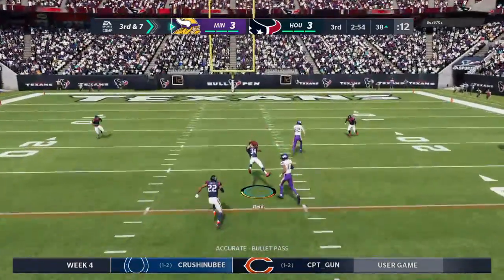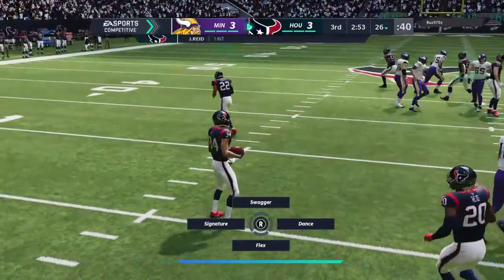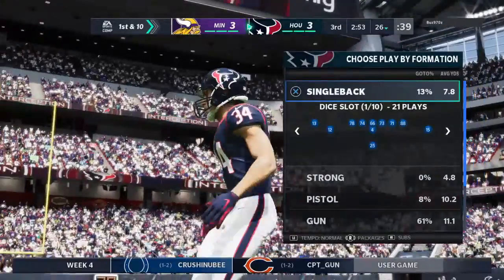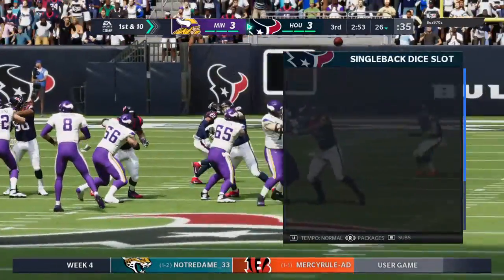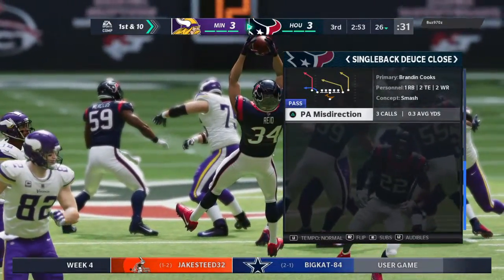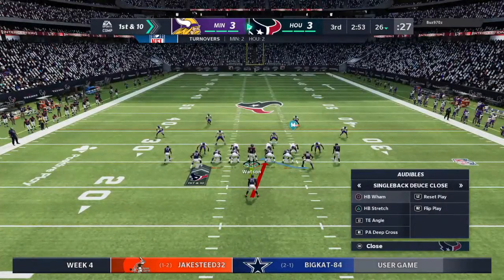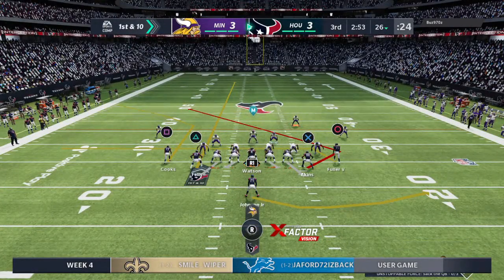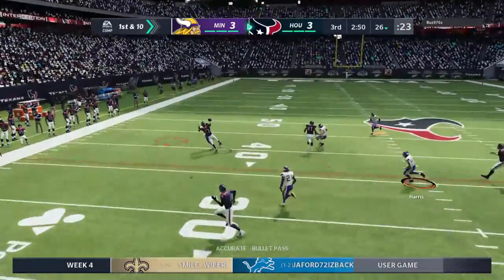From the shotgun, it's Cousins. Looking for his tight end Rudolph, and it's intercepted. Picked off near the 26. And they will take over at the 26-yard line. So it was a drive that had real promise here to begin the 3rd quarter, but ultimately derailed by the INT. And that was the position you wanted to be in, coming out to start this 3rd quarter, get a nice drive going, looking for the end zone. Possibly got a little bit too greedy right there.